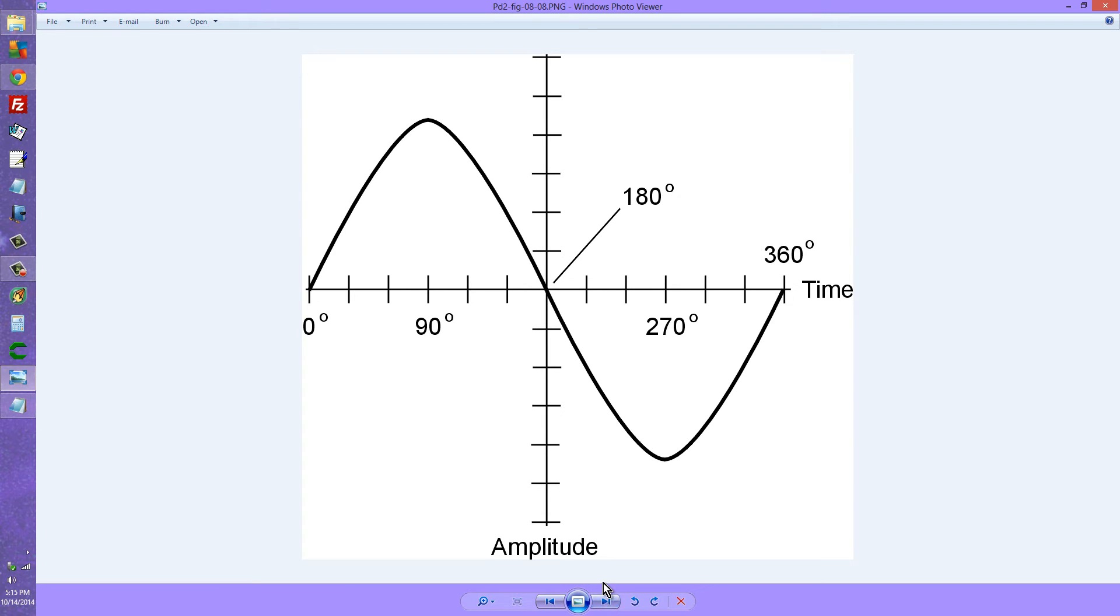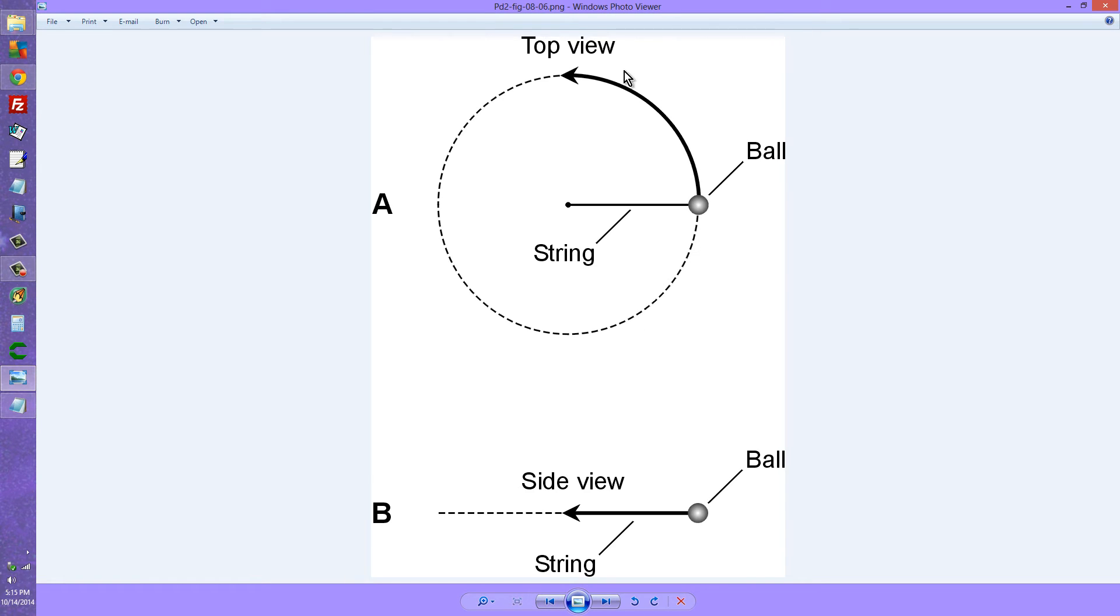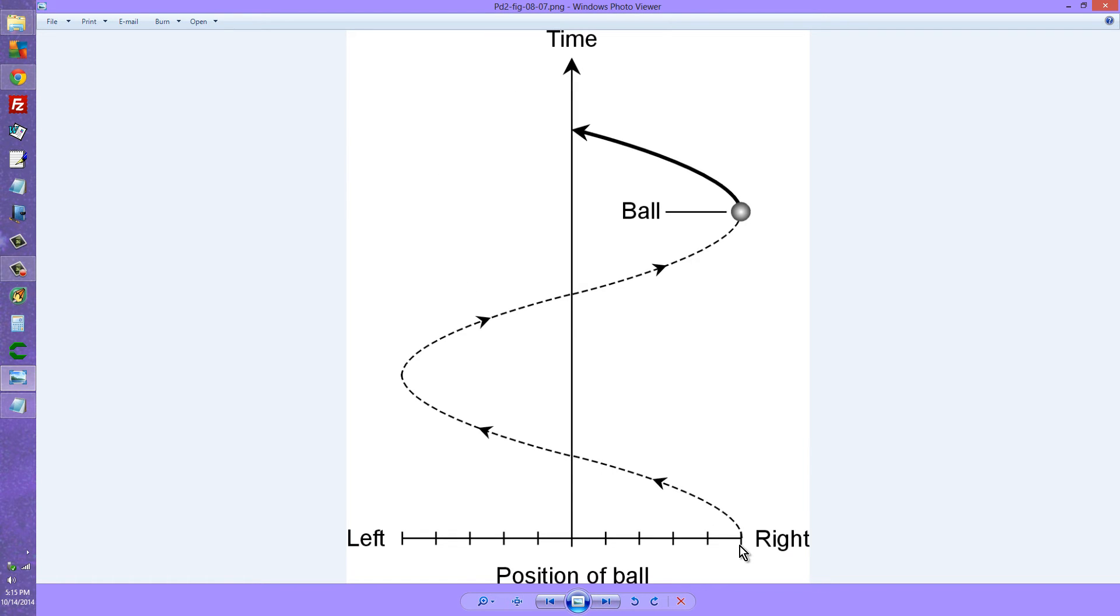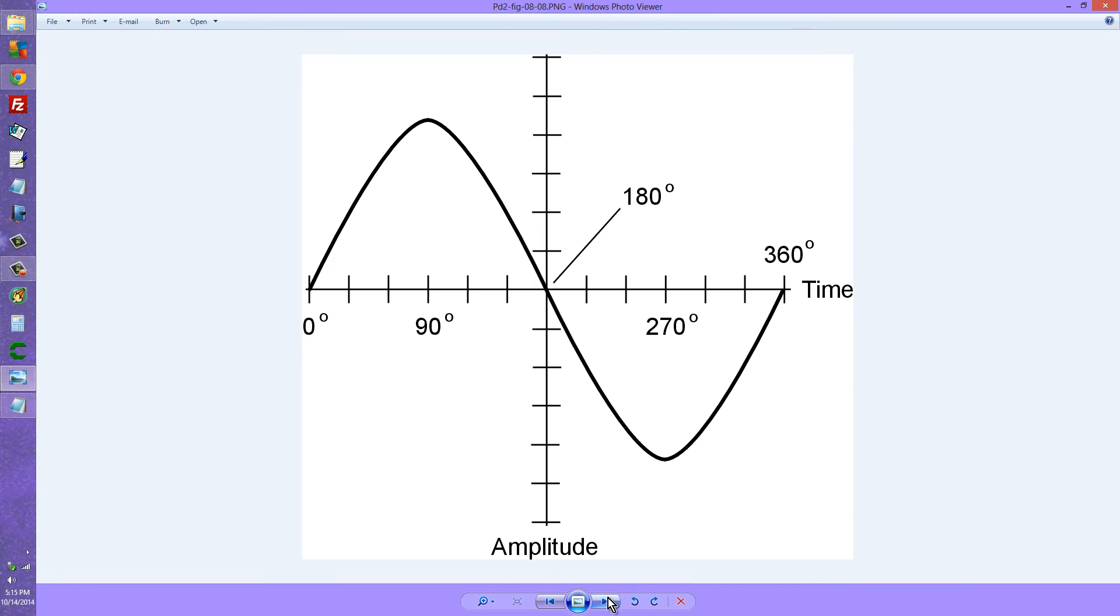And if you turn that graph on its side and then break that wave each cycle, say one second for a cycle, that's because there's one second for each revolution of the ball. Here's one cycle here, one revolution of the ball, one second. Here's the cycle graphed a little differently, simply switch flipped on its side. And you can break that wave down into 360 equal parts called degrees.